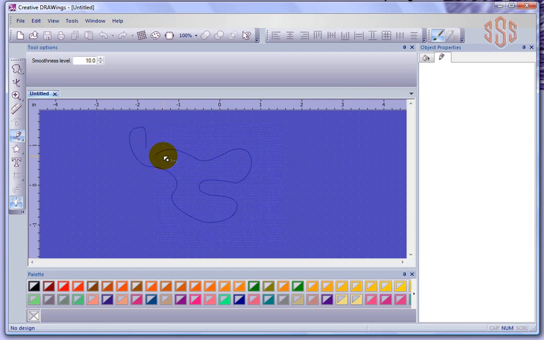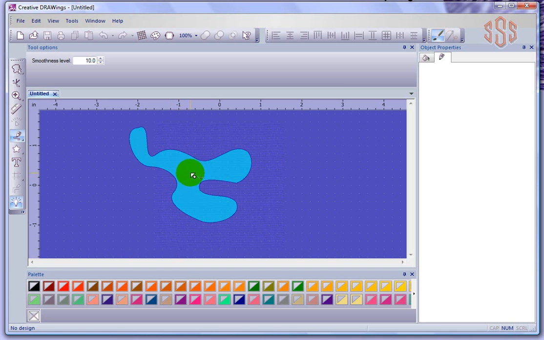Now, I can complete the shape. Even though I let go, I could still come back to one of these endpoints and then click and drag to finish the shape, at which point you can tell it's become a closed shape because it also gets the filled-in color of the light blue with the dark blue, which are my default colors.